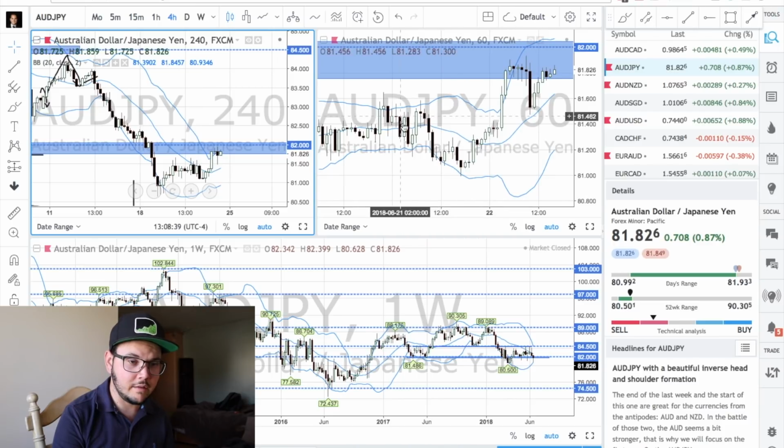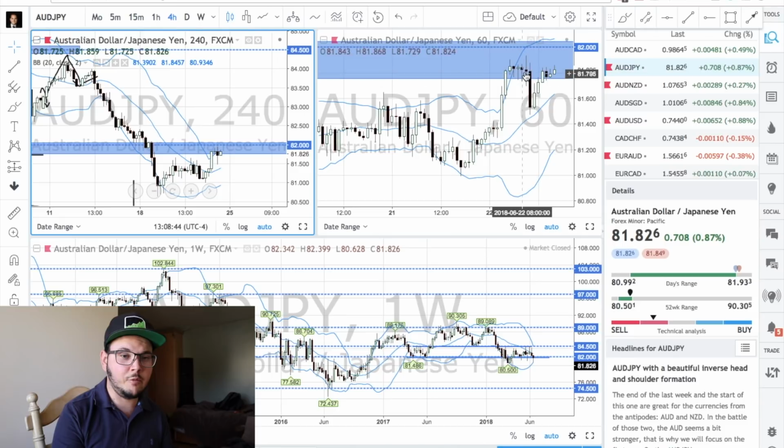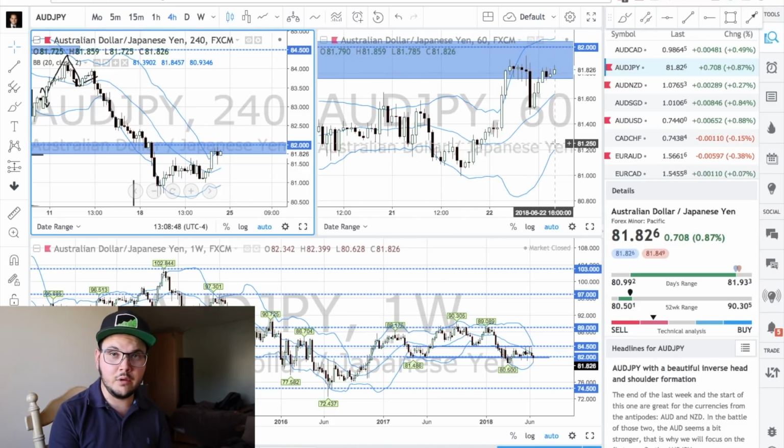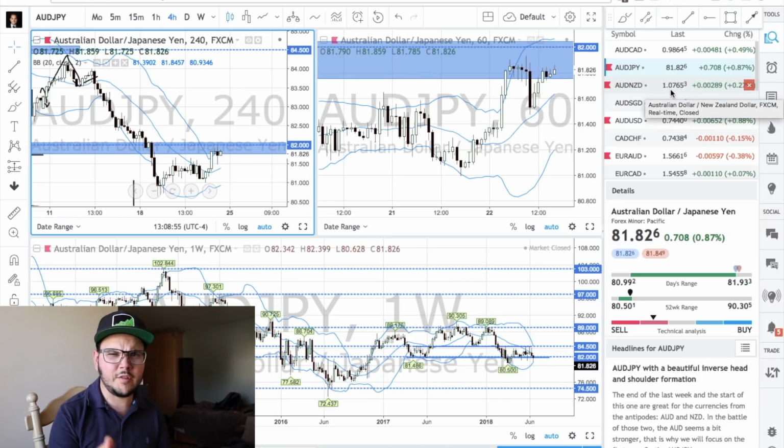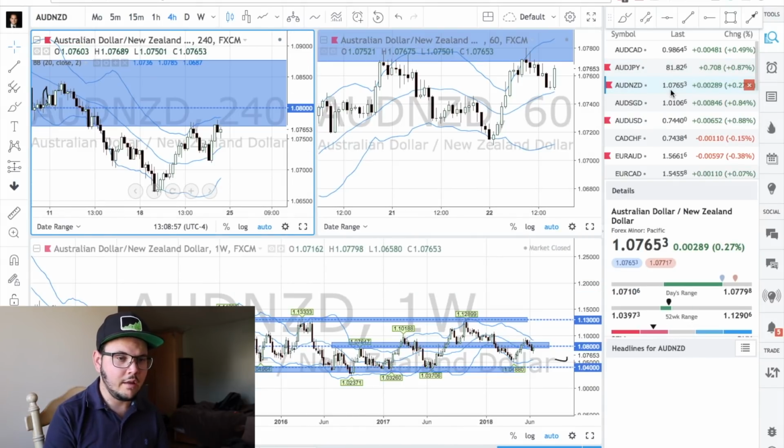We went down here, no setup, no reversal candle, and then pushed back up. So we need to see price going back to the lower band to do a bullish setup, which we don't have yet. But I'll keep this one flagged because it's at the zone, and I will most likely look at it this week, pretty much every day and every 4 hours.